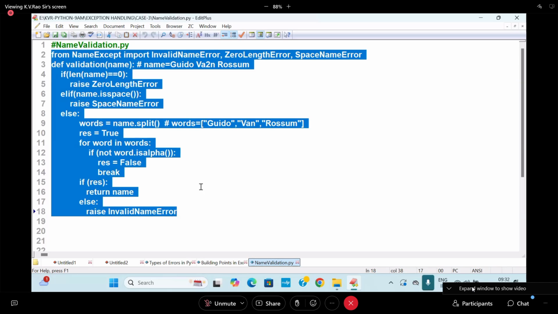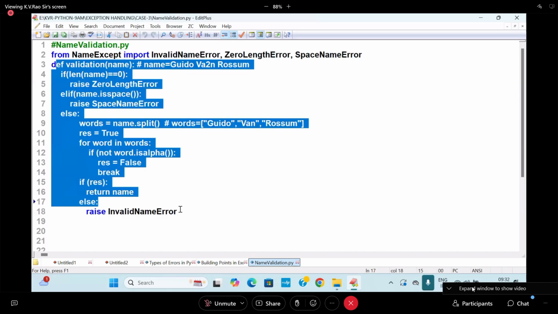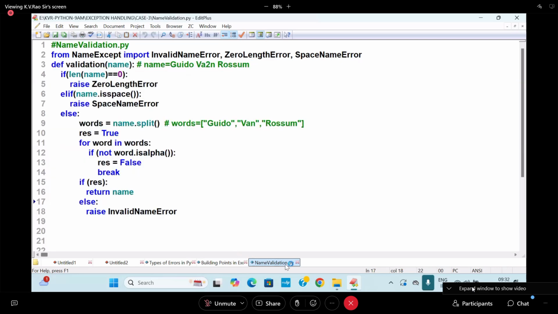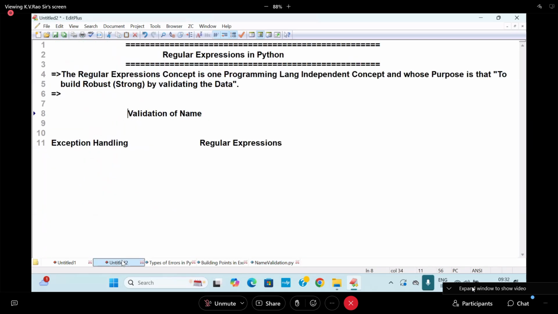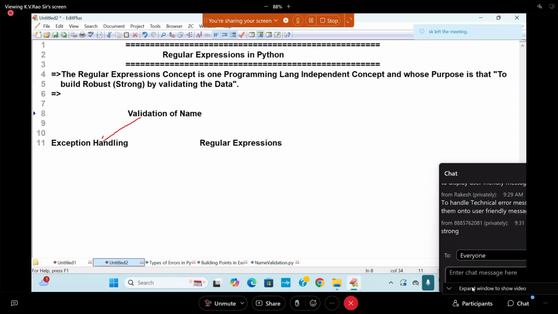So when I wrote 16 lines of code, I came to know that there is a name validation. When name is wrong, it simply stops the program execution, comes out of that, and executes the other statements. We have already seen that type of flow, by writing 16 lines of code.